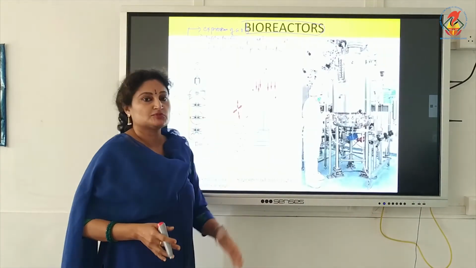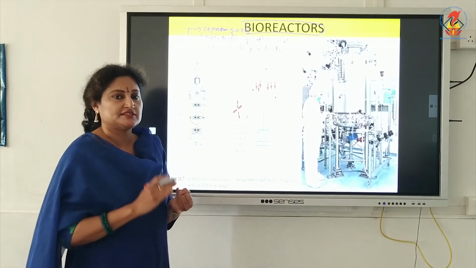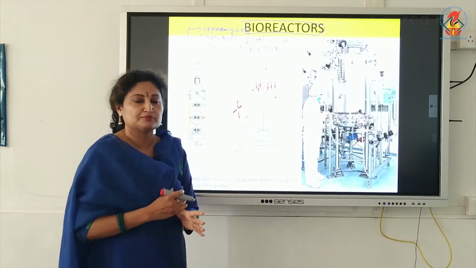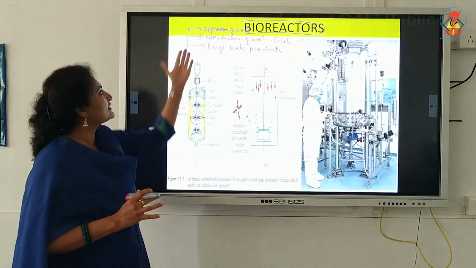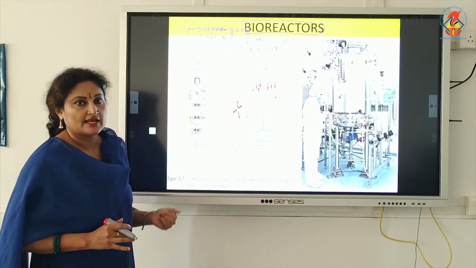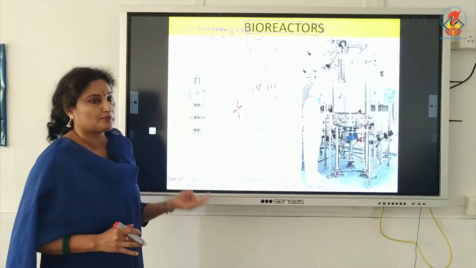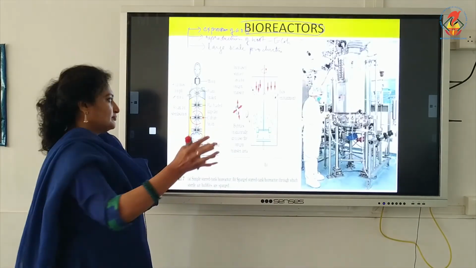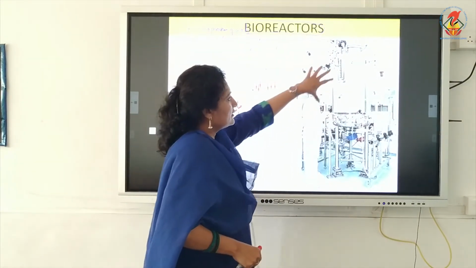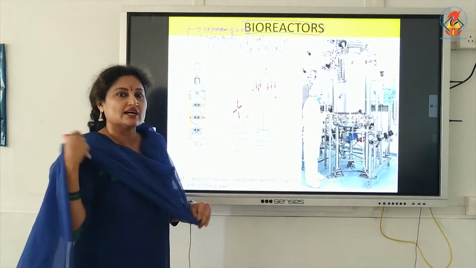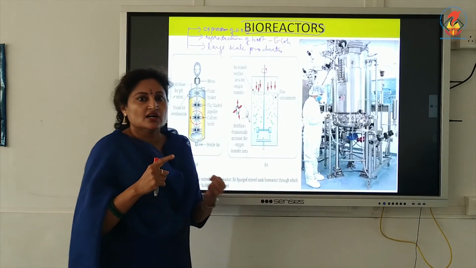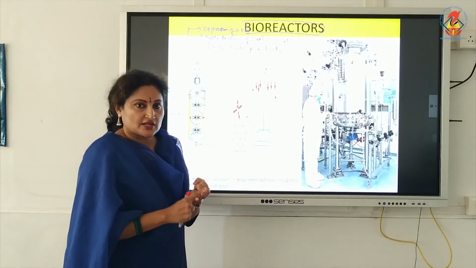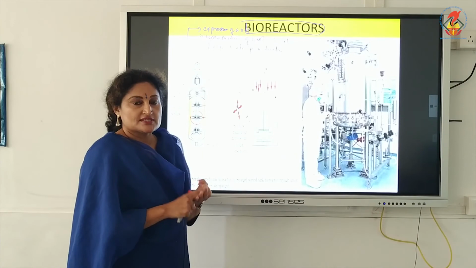So these bioreactors provide optimal conditions of pH, temperature, oxygen, culture, substrates, salt, vitamins, etc. So that's the advantage. It provides all the optimal conditions favoring these three parameters: expression of the gene of interest, large scale production, and reproduction of the host in minutes. Okay, so that is the advantage of using a bioreactor over other smaller vessels in the biotech lab. So, see the huge bioreactor. All bioreactors have a temperature control system, pH control system, oxygen control system, sampling ports, etc.